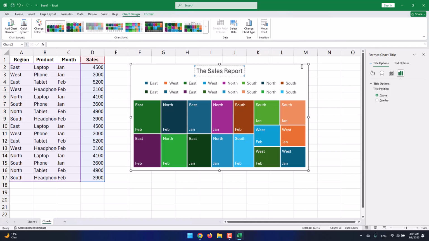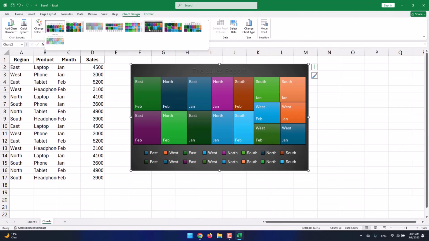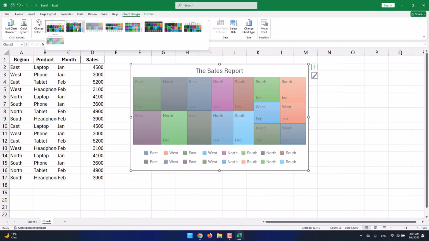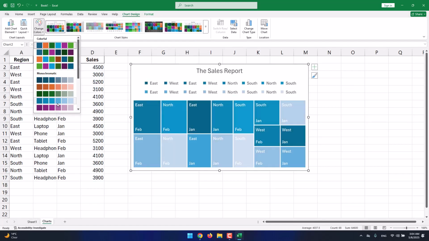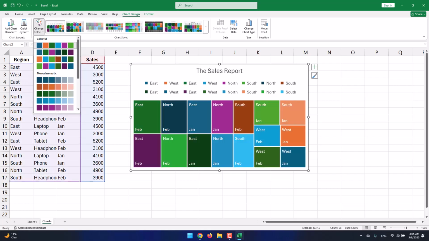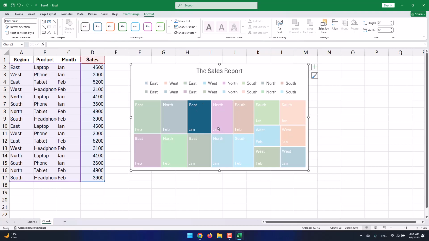And afterwards, I can select the chart itself, and as you see, this chart design tab will be opened. So here I have different chart styles that I can select from. We have different sets of colors, as you see. This is very cool. And we also have the format tab for each specific part of our chart.